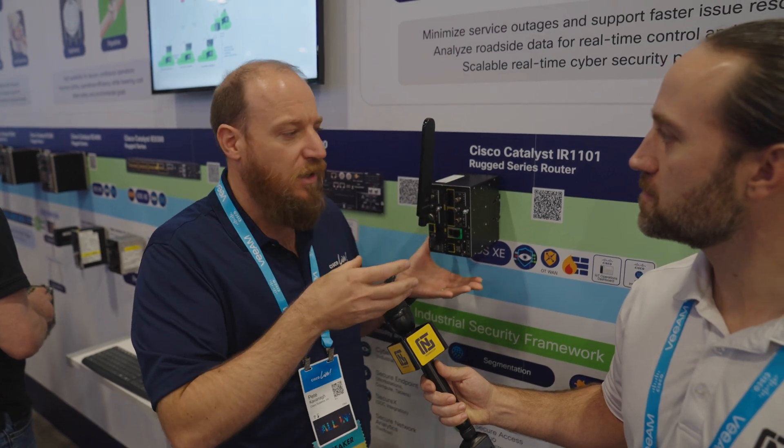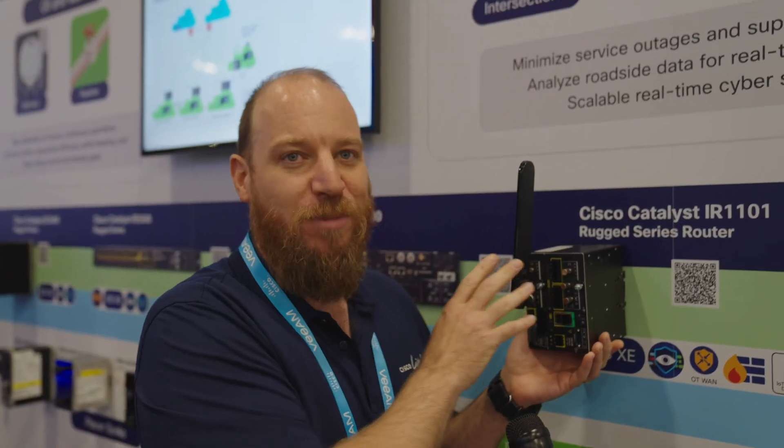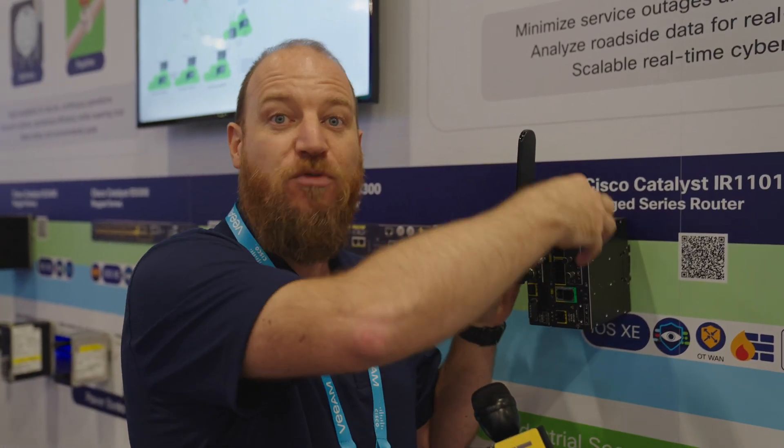So you see a traffic light, a traffic intersection, traffic signals. Behind the scenes, there's a box like this providing a tier-two connection back to the traffic management center, doing VPN tunnels to keep it all secure. I was here in Vegas with a local customer — we opened a traffic cabinet with a thermometer and that thing was at like 160 degrees Fahrenheit, because Vegas is hot. A regular enterprise router or switch from the Cisco portfolio is going to be great in the carpeted space in an air-conditioned closet, but if you're talking about surviving in a roadside cabinet at those temperatures, we really need to build dedicated hardware.